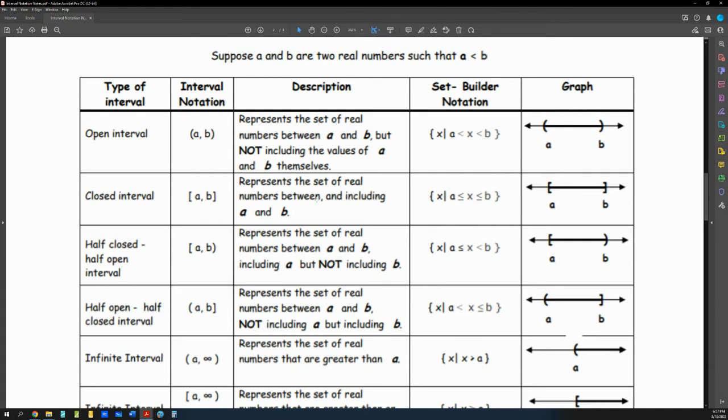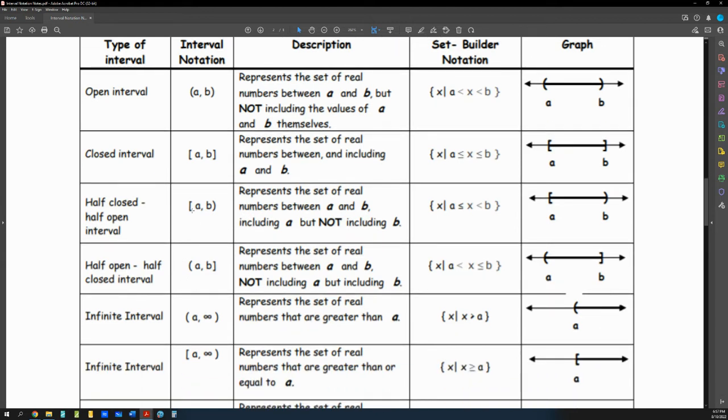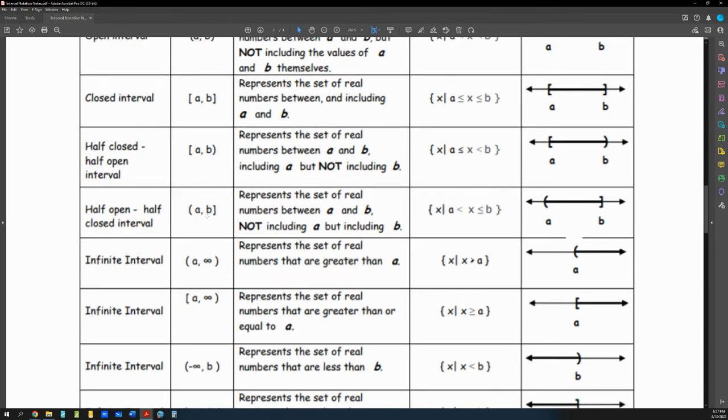A closed interval, we do want to include those endpoints. So here's our square brackets. These are less than or equal to's. We've got that or equal to piece. And these would be our closed circles on the graph. We can also have half open and half closed. So the next two examples, if the lower bound is included, then we use a square bracket, and the upper bound is not included, we use parentheses. Likewise, we have an or equal to for the lower bound, but not for the upper bound. Graphically, we see this as a closed circle moving toward an open circle from left to right, and vice versa for the other way around.